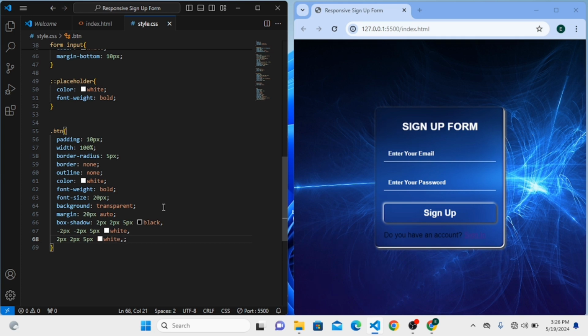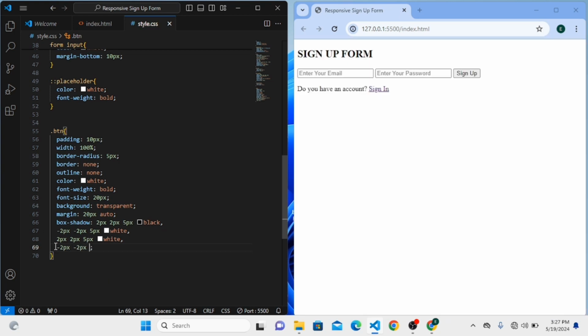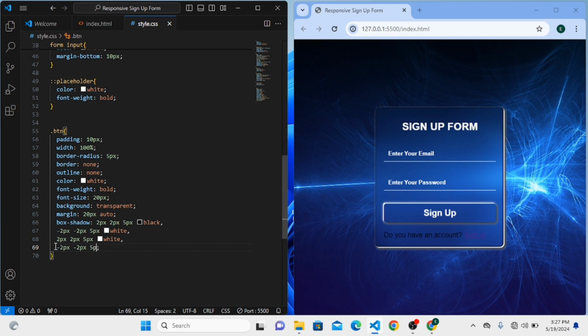I'm going to give it a comma, then another one, minus 2 pixels horizontal, minus 2 pixels vertical, 5 pixels blur, and the color is going to be black.